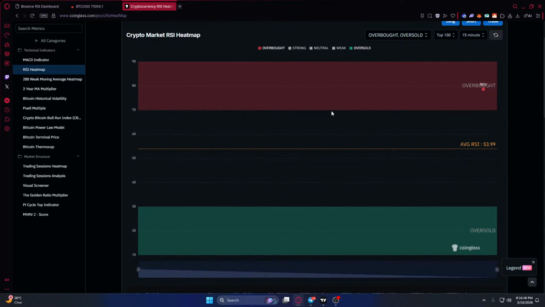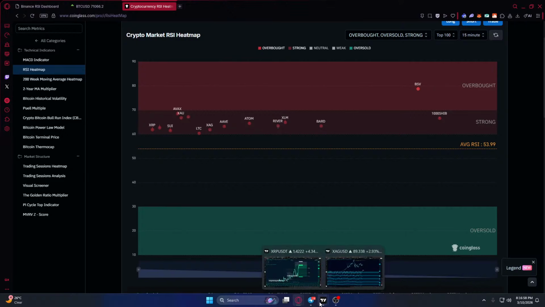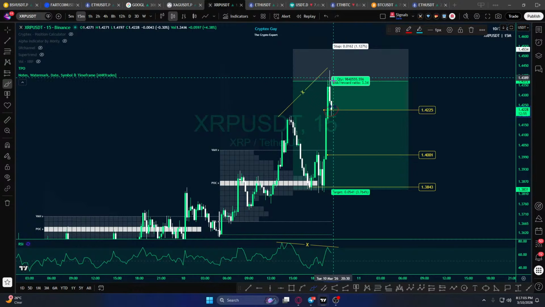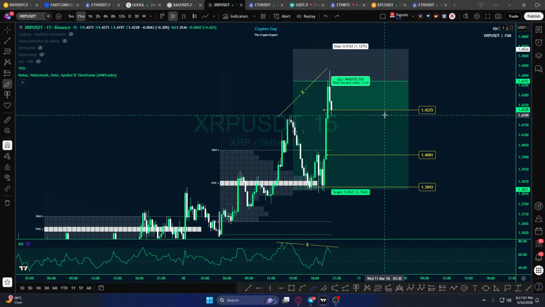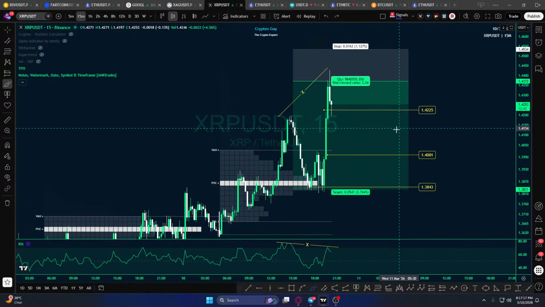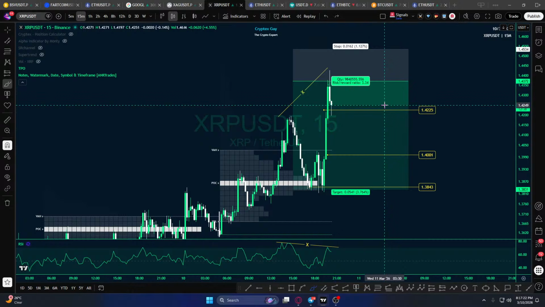Let me just refresh it, and now XRP has maybe moved towards a strong one. Where is the XRP? Yep. So XRP has moved towards a strong one. So you book profits, let's say if you are in with $50, you book $25 here. Book 50% here, move the stop to entry, and let it move wherever it wants to go. Just because I'm saying this, it can form a bull flag here, or form a range here, or start moving sideways, or form a bull flag, whatever it can.